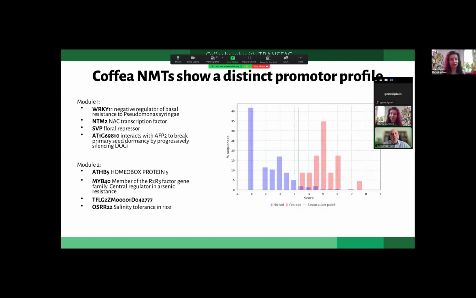So I'm not so sure how the floral repressor relates to this, because caffeine synthases are expressed, as I was showing before, in all tissues. They're also expressed in flowers. Actually, an interesting thing about flowers is that caffeine is present in the flowers of citrus plants, but only in flowers.